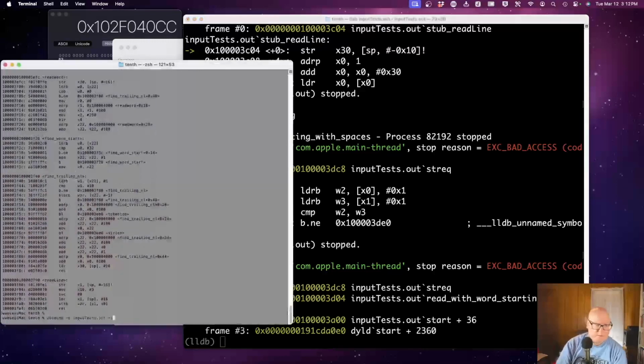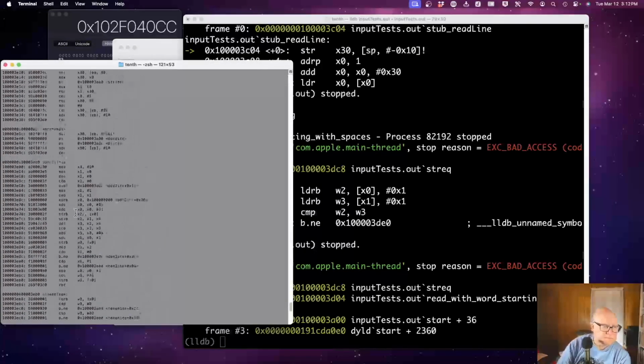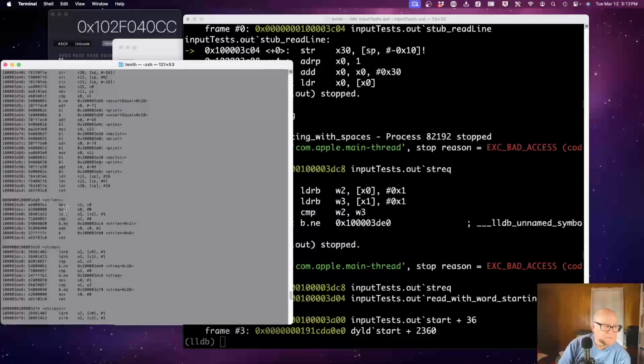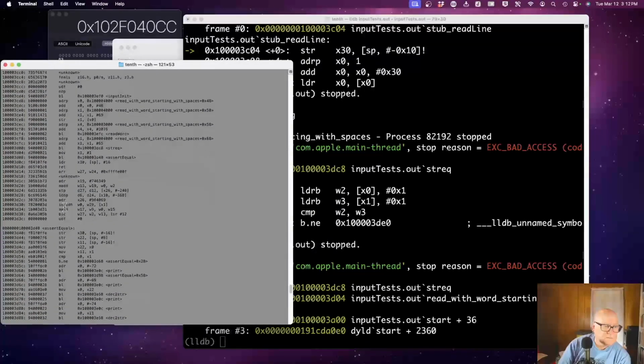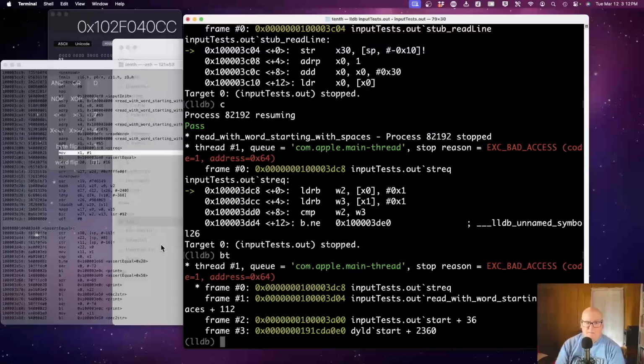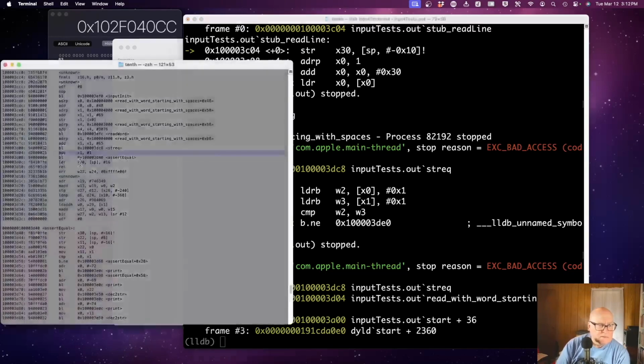3D04. Move X1, pound 1. That's after the string EQ.